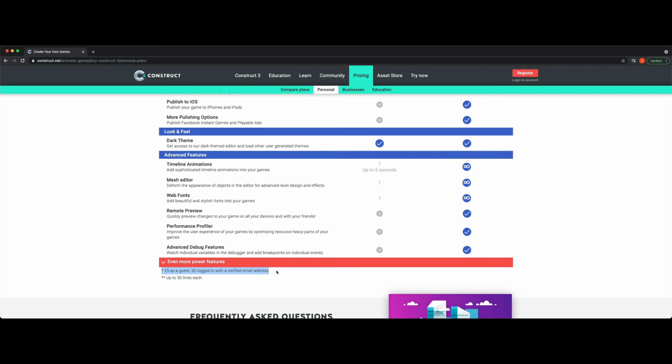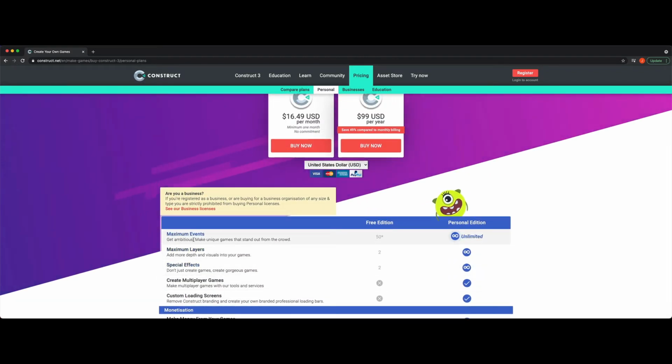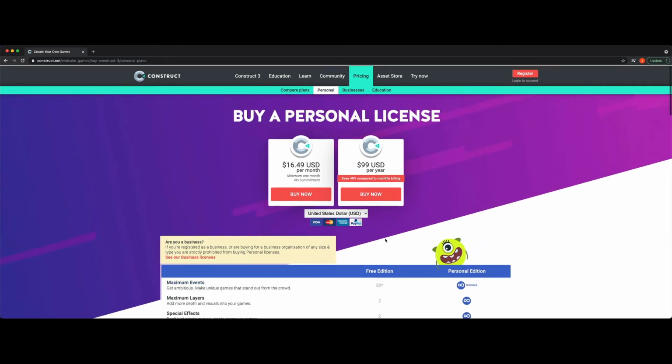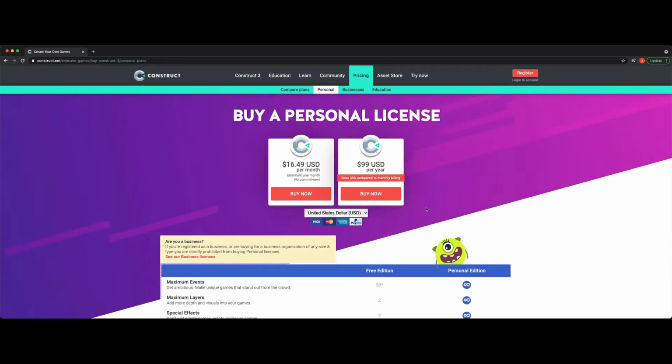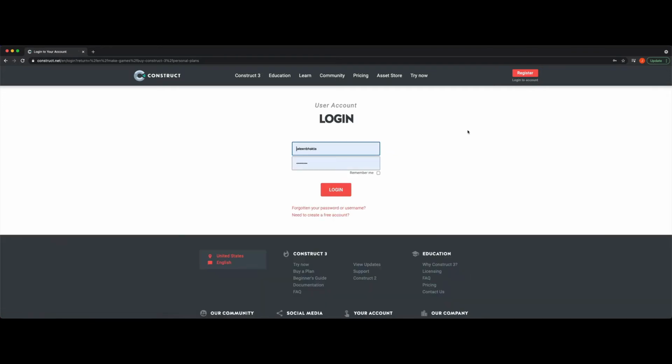And this is where I suggest everyone registering and putting your email in. You don't need to buy anything, because then you end up with 50 lines where you can go all the way back to the top and the maximum events. In order to get the full 50, you have to log in. So as long as you do that, you're good to go. All right, so that's what we're going to do. Everyone should create an account so they're able to jump into this and so forth. Just click on register, go through this piece, and you'll be able to set up an account. And once you are in, you can click on log into account and go from there.